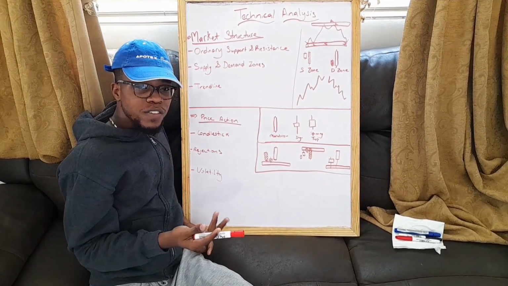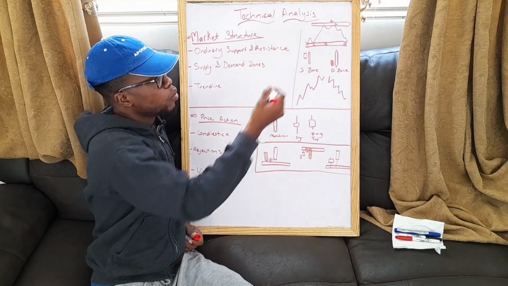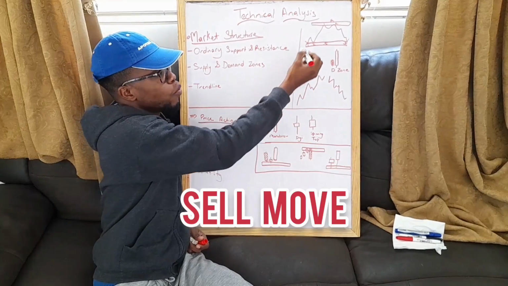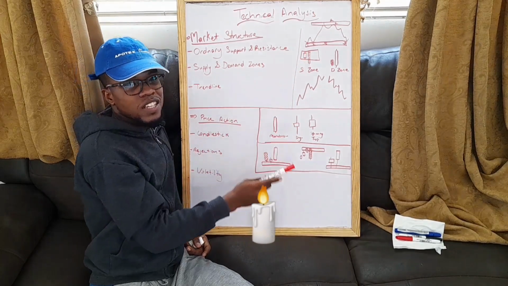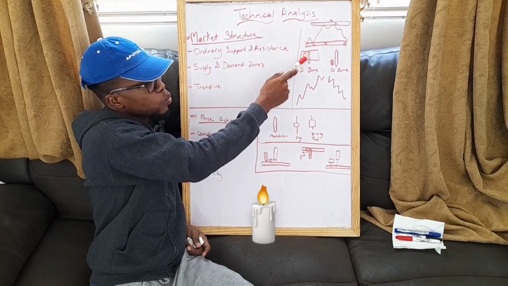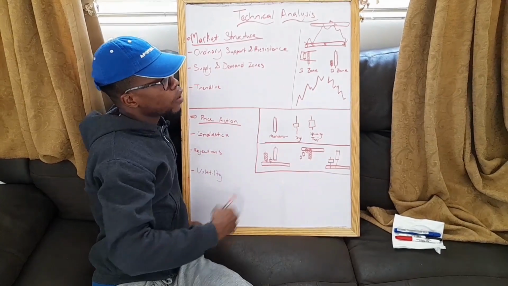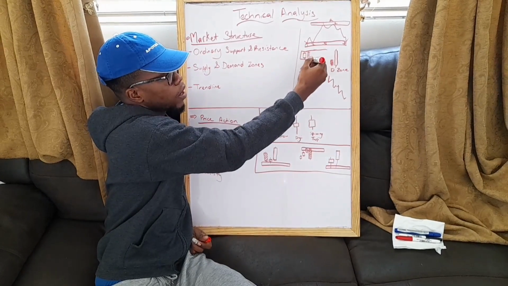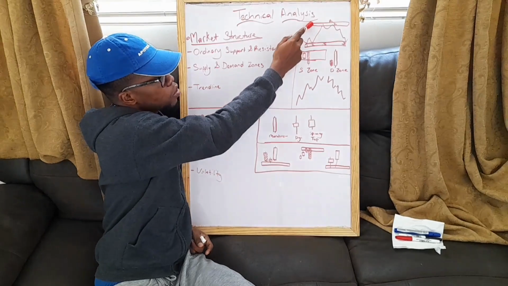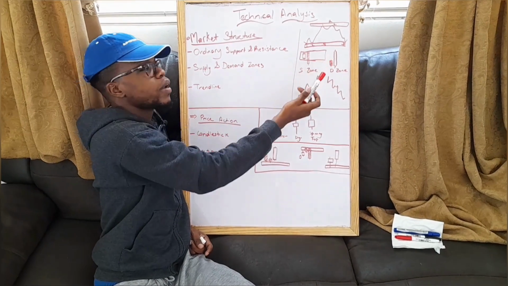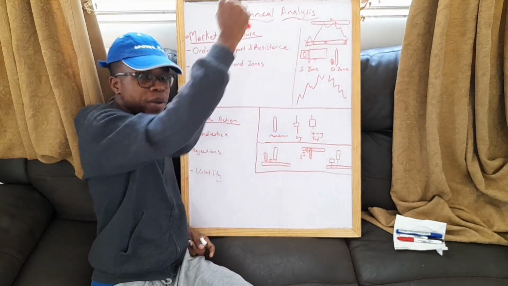So how do we identify supply and demand zones on the chart now? The supply zone will be the last bullish candle before the sell move. So you're taking the whole candle into consideration from the wick to the next wick. You're expecting that this would be your level of resistance coming across. Please notice that we draw the box up here for a resistance. We draw another box right here. This is our resistance.